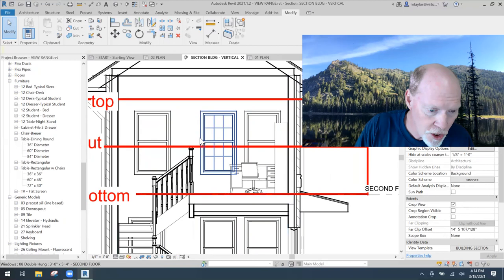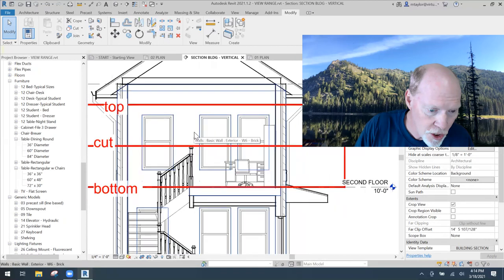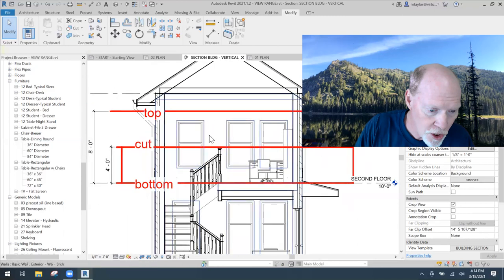I've got it written down right here. I'm just going to tell you. Here are the objects that still show up even though they're above the cut, when everything's supposed to be invisible above the cut. But these objects won't. Windows: if they are in between top and cut, they will still show up. If they get above top, they disappear.